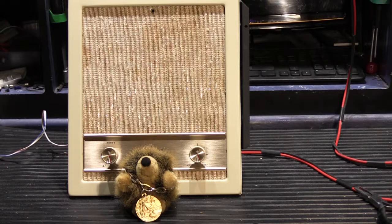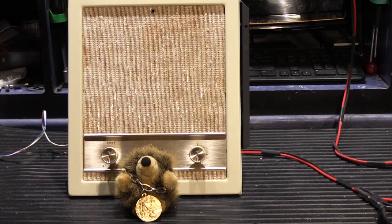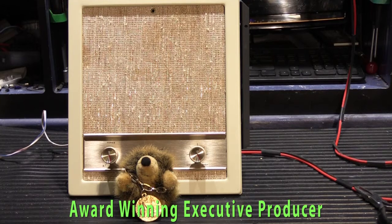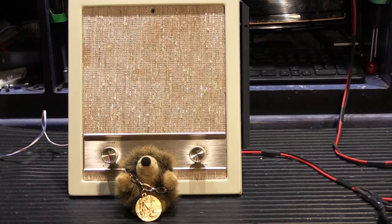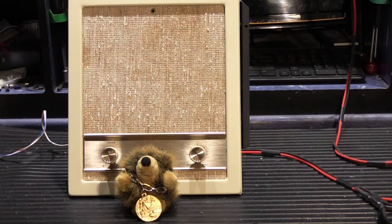I almost got in trouble. So this is Harvey. Harvey's a hedgehog, and Harvey is our shop mascot, and he's also the executive producer of all of our YouTube videos. He's pretty demanding, and he likes to crack the whip and be a slave driver. Just as I finished up the last shot, he jumped down off the shelf and ran over the workbench and said, "You didn't ring the chime. The people want to ring the chime. That's the big payoff. That's why they sat through the video, so they can hear the chime ring."